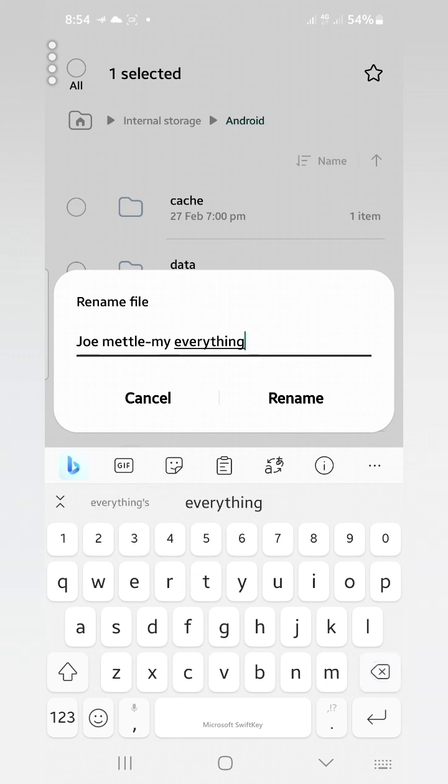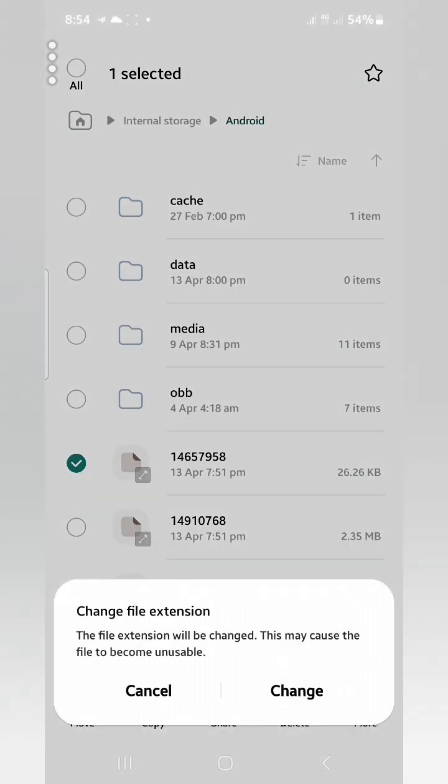So My Everything dot mp3. Make sure that the mp3 is in lowercase, and click rename.